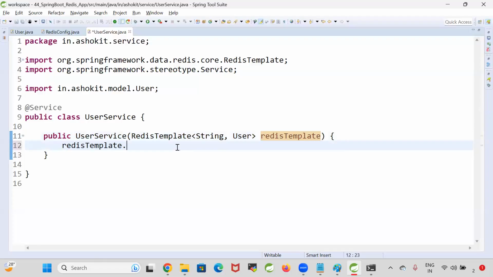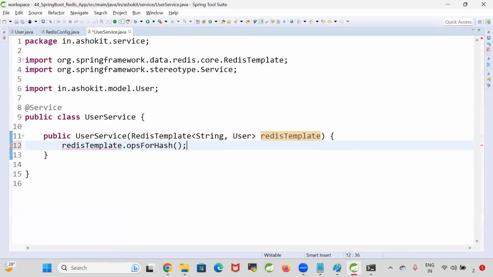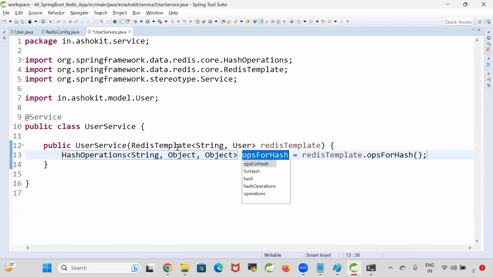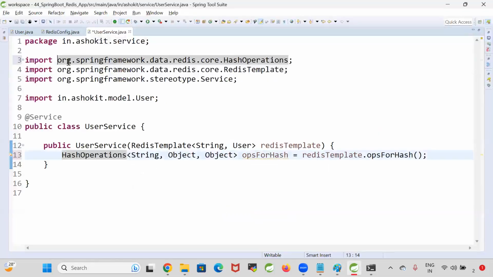Redis template dot opsForHash. I'm going to call one method called opsForHash, which returns the HashOperations class, a predefined class available in Redis core.